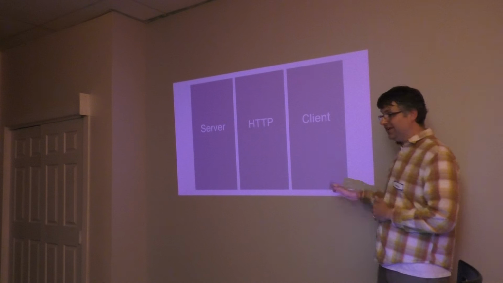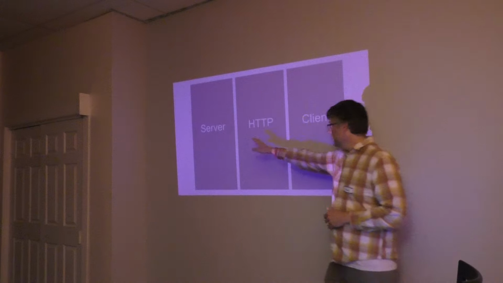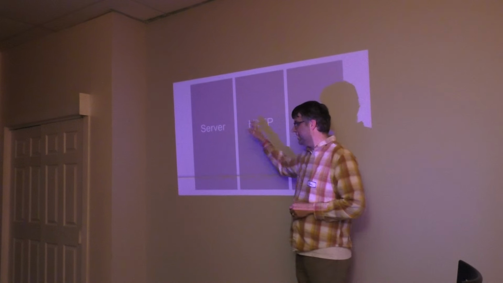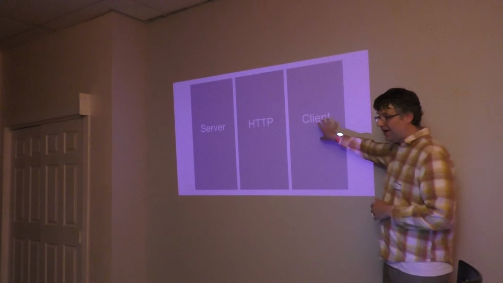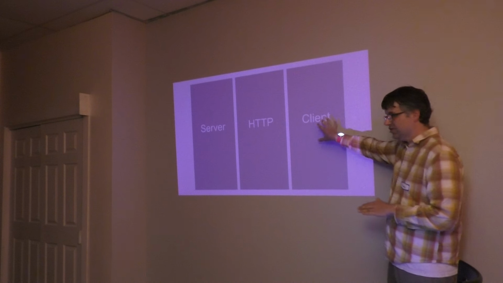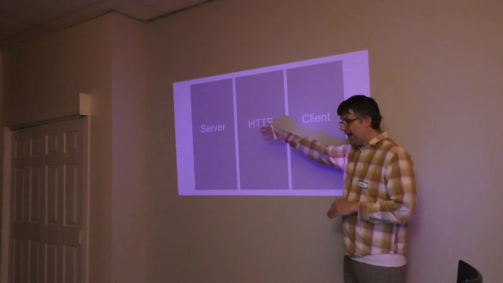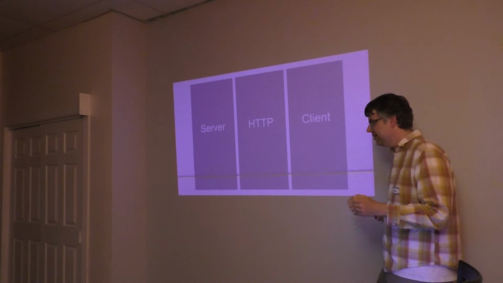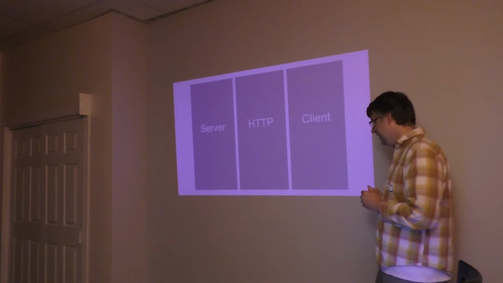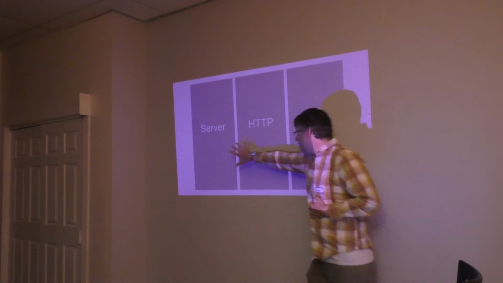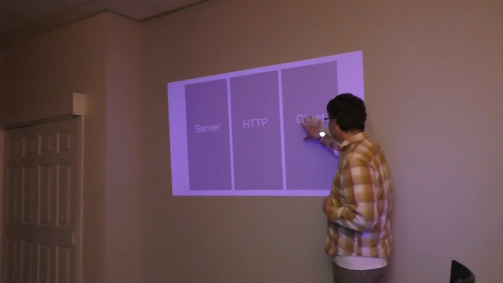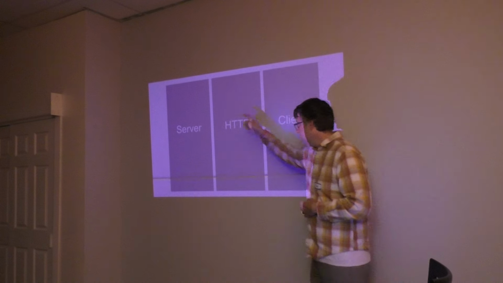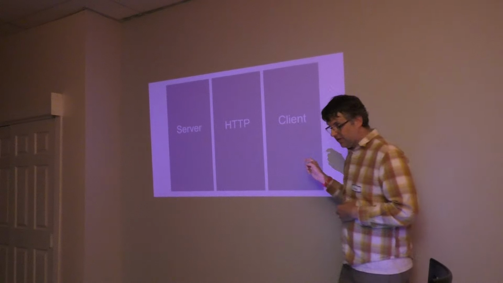Okay, so this is how the internet currently works. You have servers, you have this HTTP layer, which is how servers and clients talk to each other, and then you have browsers and mobile phone apps, which are the clients. And this is how the internet works, these three layers. So if you're selling something on eBay, eBay owns this, your browser is here, your customers are also here, and then you talk with eBay like this.